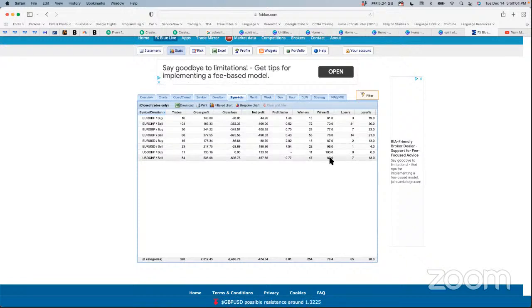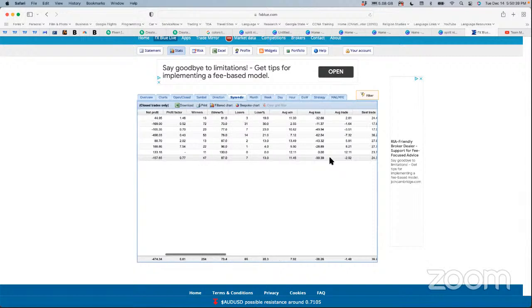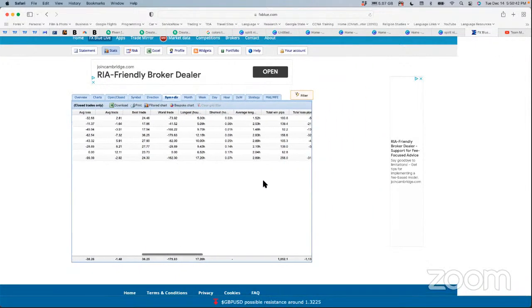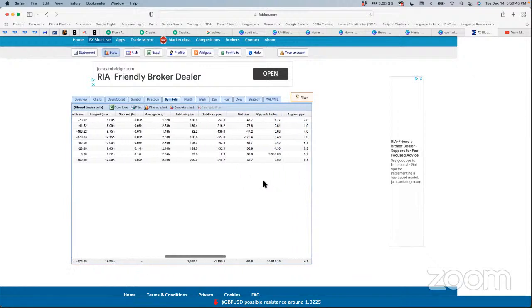So that means that he is taking lot sizes that are too big. And as soon as he sees drawdown, he just closes the trade out. The trade could have gone in the right direction, but he was in so much drawdown from taking too big of a lot size that he wasn't able to stay in the trade to see it all the way through, because he was nervous that he was going to take an even bigger loss. So he just closed the trade out ahead of time, right? And we can tell that by simply seeing some of these things, right?